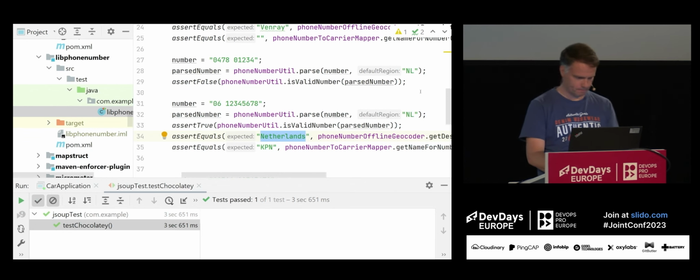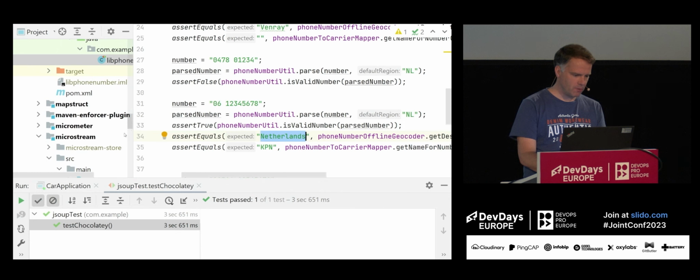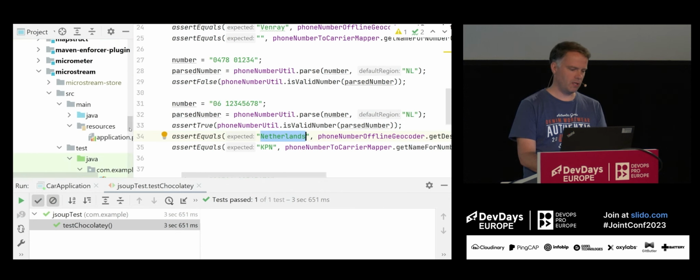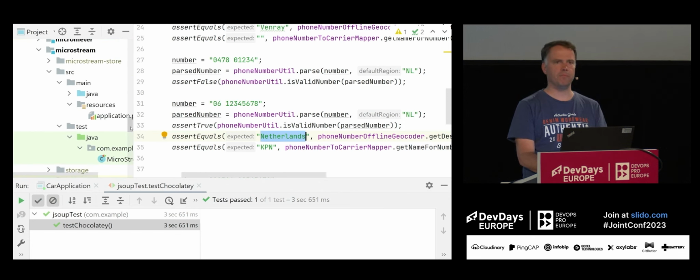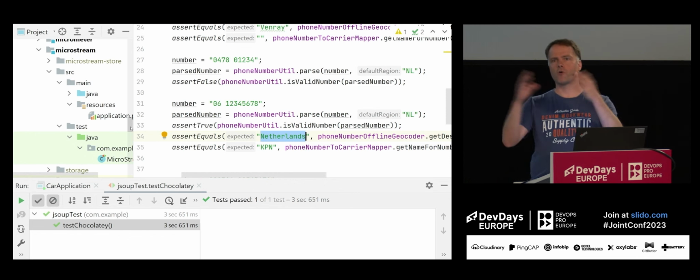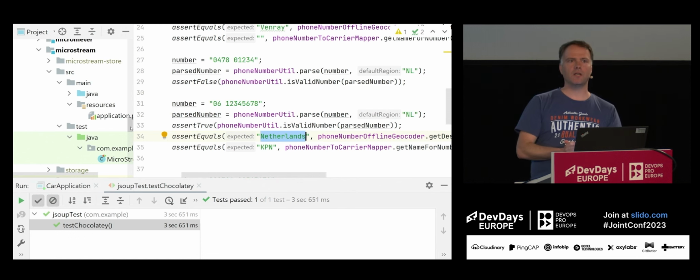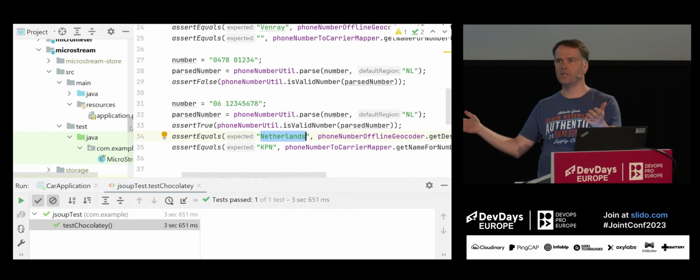Then MicroStream. MicroStream is like storing stuff in an object-oriented manner. So probably you're all familiar with Hibernate and JPA, with the ORM frameworks, to somehow convert your object-oriented objects into some relational database.